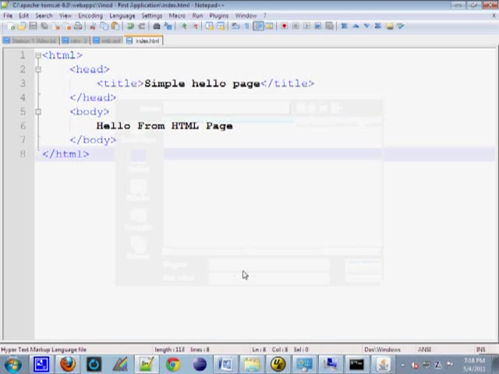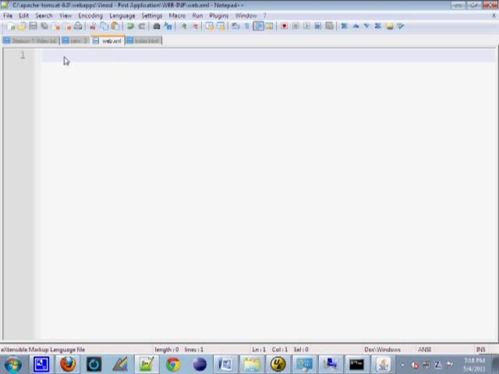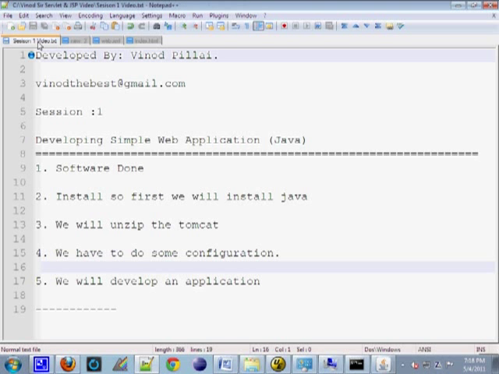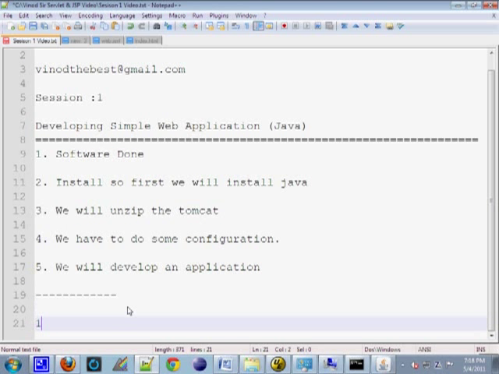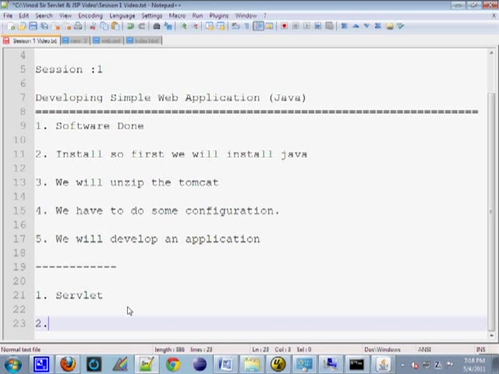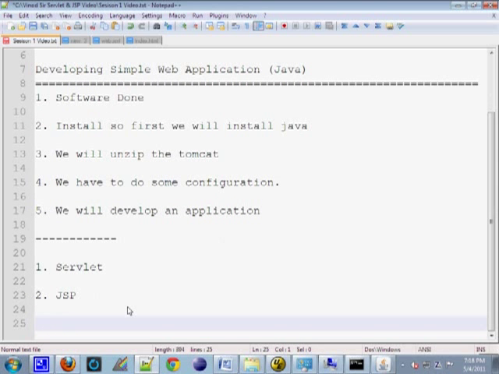So that's been done. index.html is done. Now comes the web.xml, where you have to specify certain things. That is the web configuration file, and this configuration file is basically required for the servlet. Now there are two major parts: one is the servlet, and second is JSP, Java Server Pages, the full form of JSP. They are the two major parts with the help of which we can develop web applications.